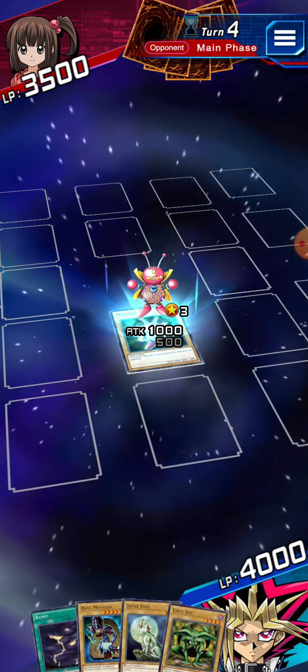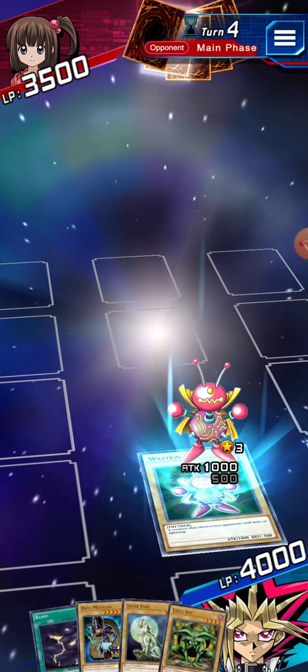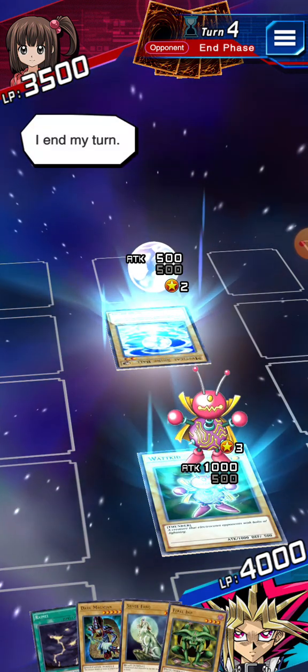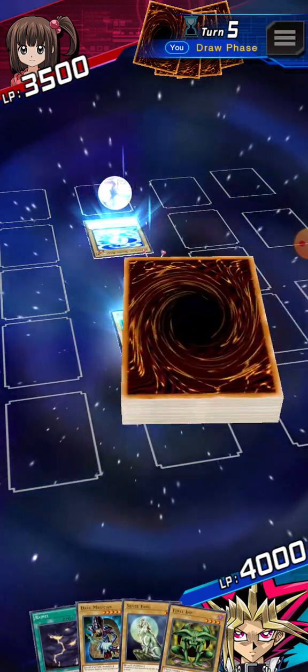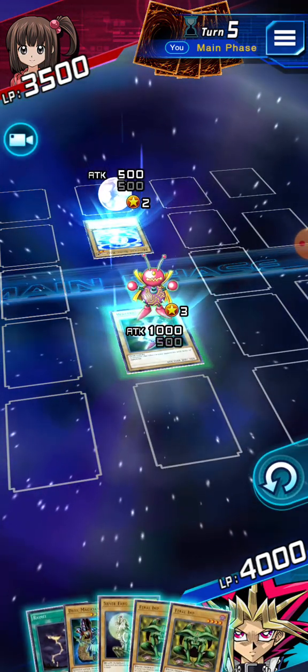Alright, what do you draw now, Emma? What do you summon? Oh, Mystic Shine Ball. Is that really a monster? What do I get? Another Feral Imp. Nice.